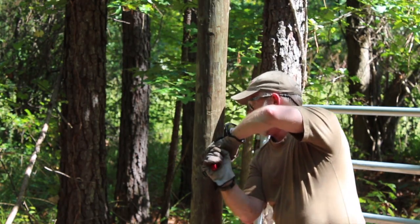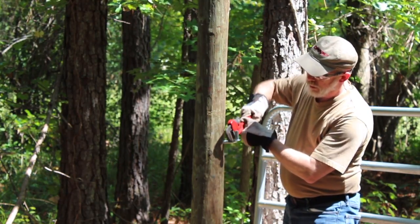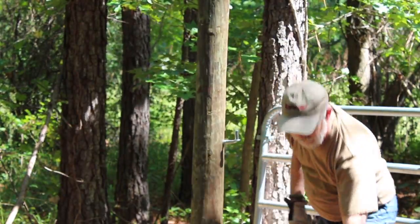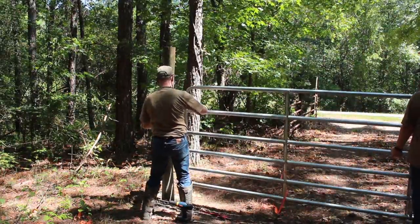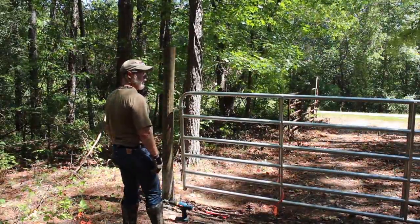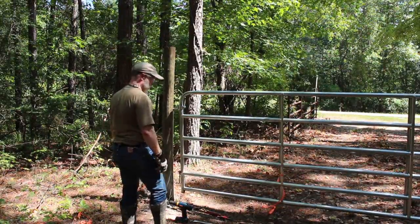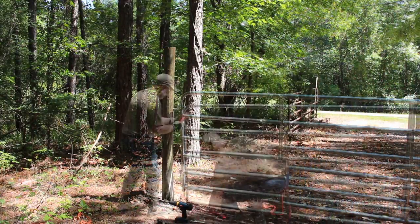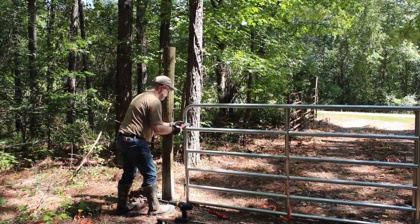Yeah. Getting harder and harder. Then we measure about, I think we measure about this far. Straight up and down. Okay, you want to hold it up on this end? Do you want to put a level on this? We could. Is it critical that it be level? It's not like you got to worry about something falling under it. No, I'm not going to have to worry about that too much.